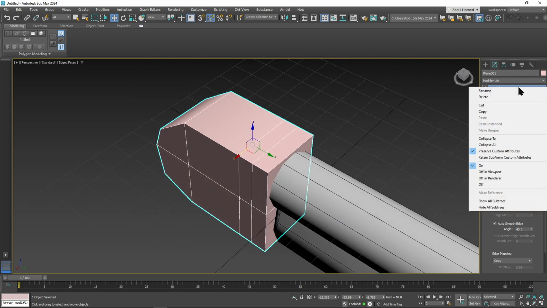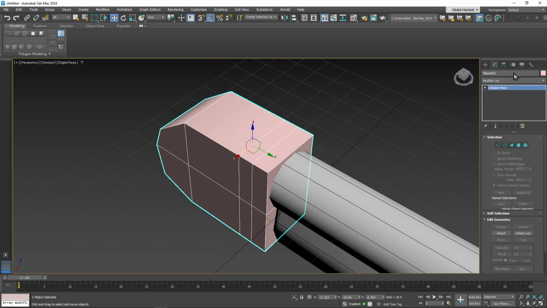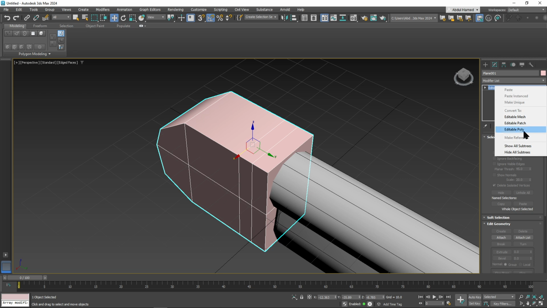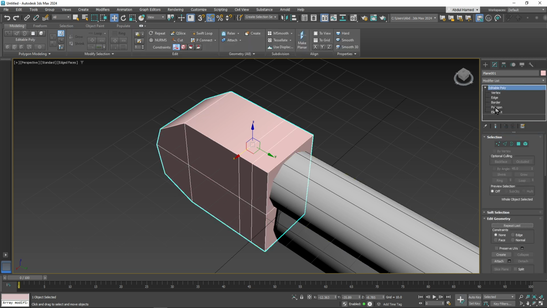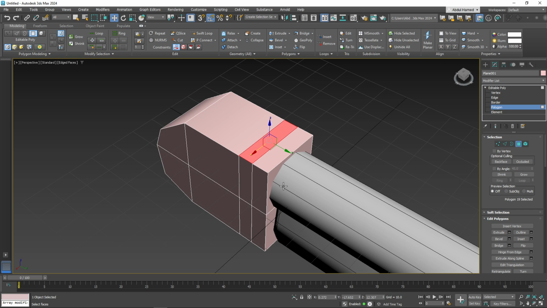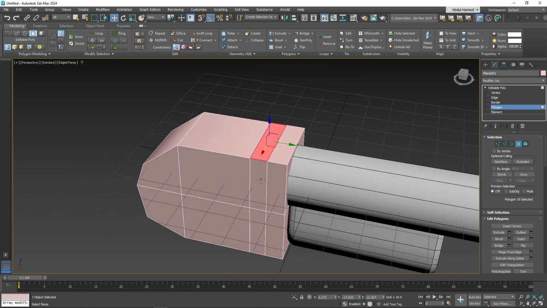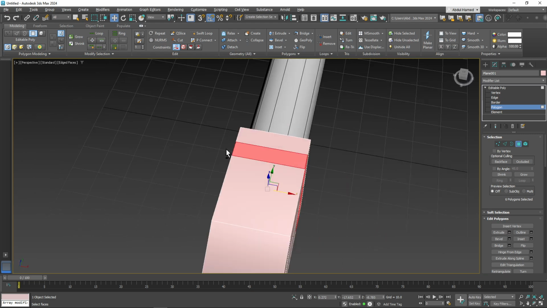Now right click and collapse all, and then we switch it to editable poly. And now we want to select the face loop. The way I do this is to select the neighboring face, then double click, so it selects the face loop.